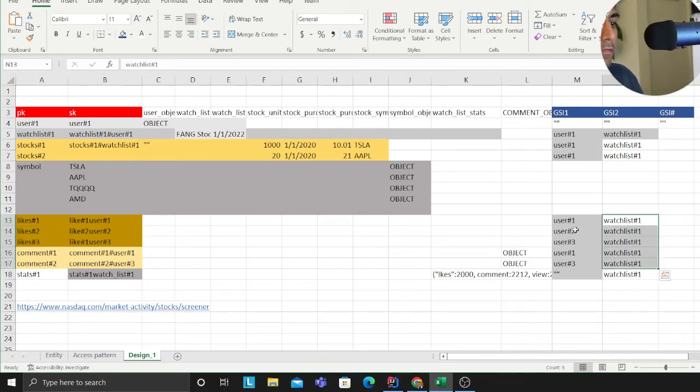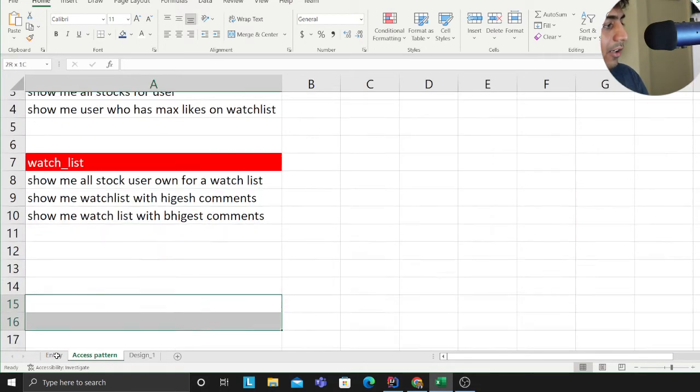And I can also, if needed, since I know on a watch list these are the people who liked it, for this user I can query my PK and get the user information like username, profile picture, and so on. And then you can nicely paginate across the results, right? So I hope this makes sense. I hope in general, this does make sense.